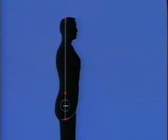Use the mind to direct the qi in the lower dantian through the Huiyin point and up along the Du channel until it reaches Dazui point. Then along the shoulders and arms until it reaches the Laogong points on both hands.